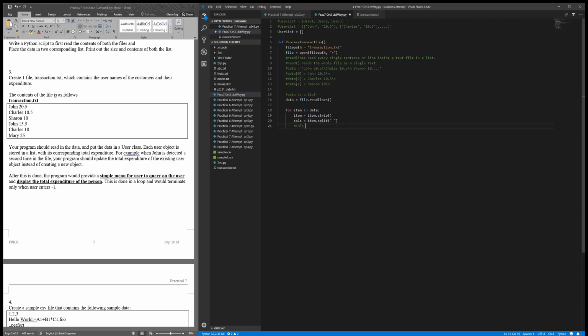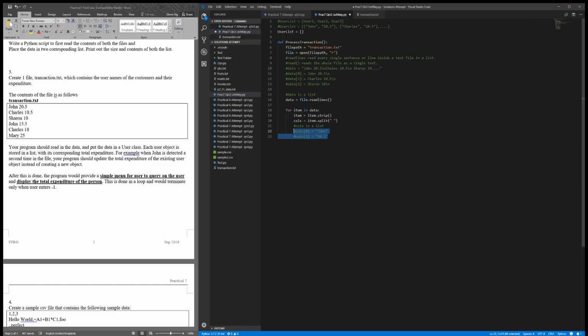Alright? So once we have an item that is split, we have two variables, which means columns is a list. So whenever you split something and you save that in a variable, this item becomes a list. If you try to visualize what happens when you split John 20.5, it will be like this. Columns, the 0 index, which is the first item on that list, is essentially equal to John. Remember, it's a string, so we have to take note of that. And columns 1 is equal to 20.5. So this is essentially what columns is currently holding.